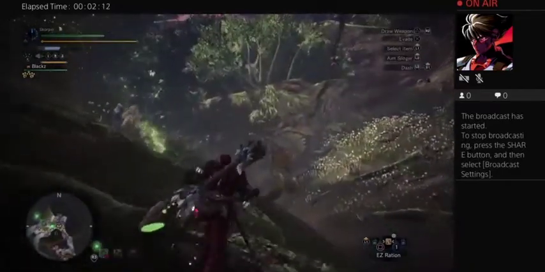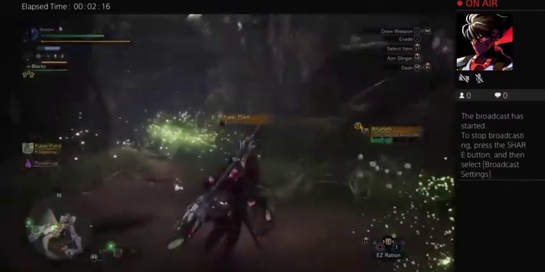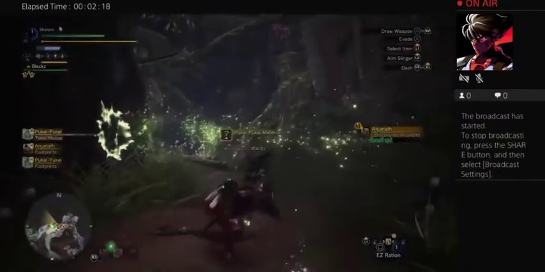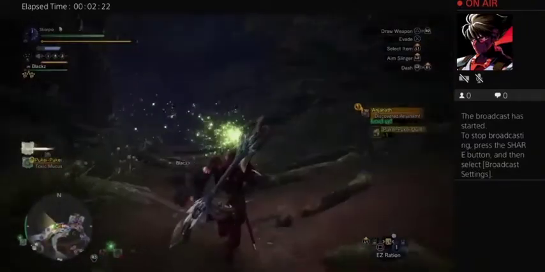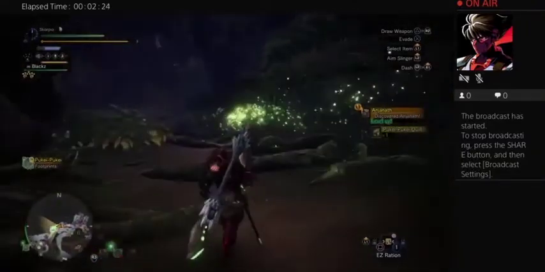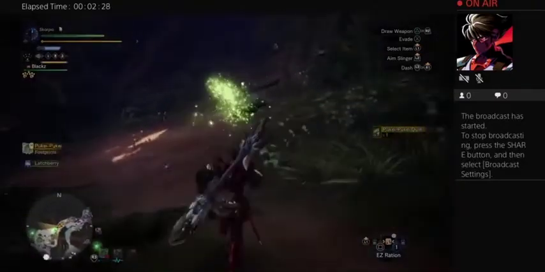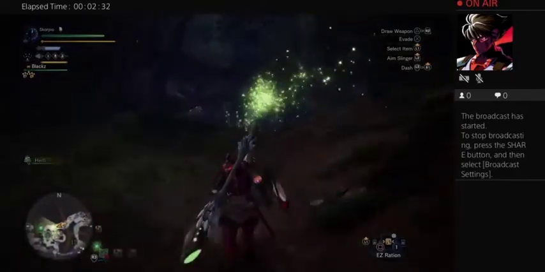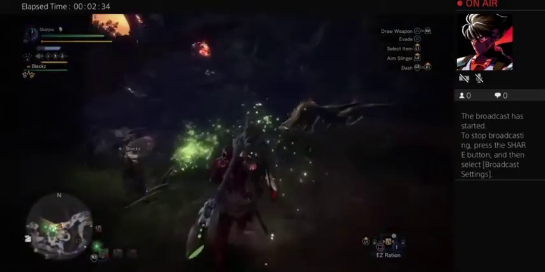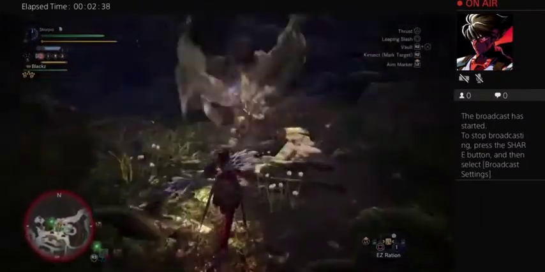I find Pukei-Pukei to be one of the easiest monsters to take down. Well, I guess most of the monsters in this first area, the Ancient Forest, are easy to take down, aside from the Rathalos dragons. Sometimes that dinosaur just passed a second ago. I forgot what his name was, like Anarith? I don't know, something like that.